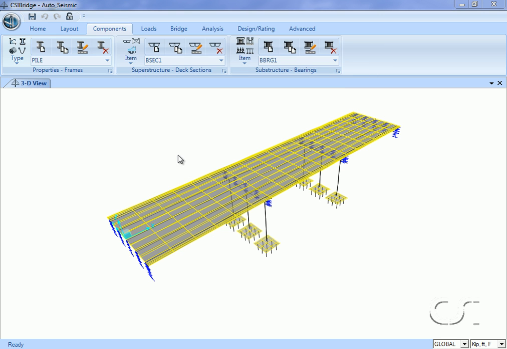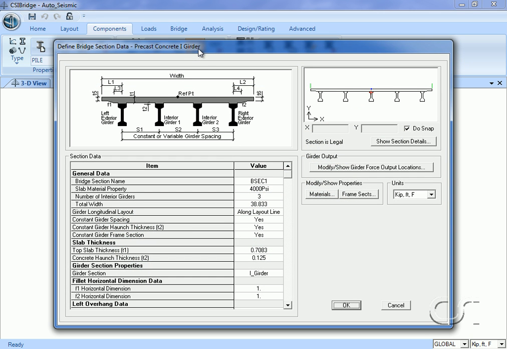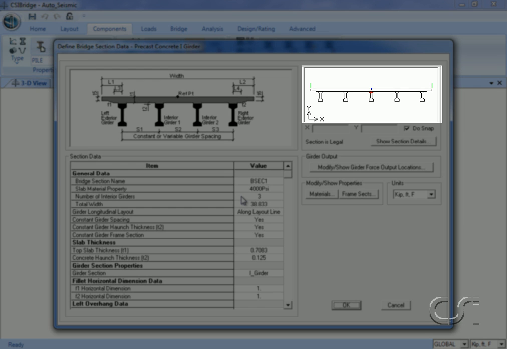Now we move on to the superstructure panel and select deck sections. We have a single deck defined, with 3 interior girders and 2 exterior girders, which gives us a total of 5 girders.